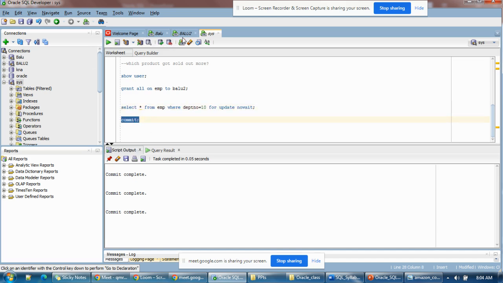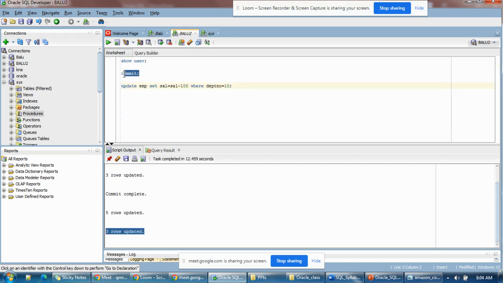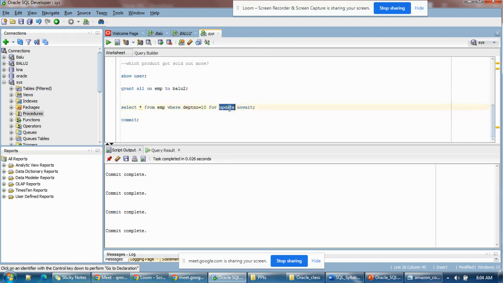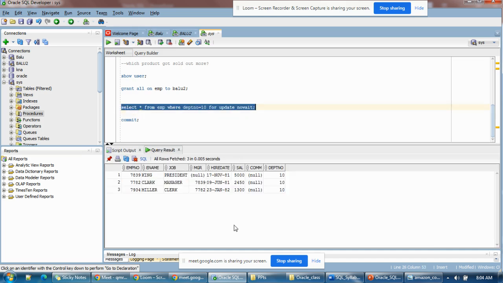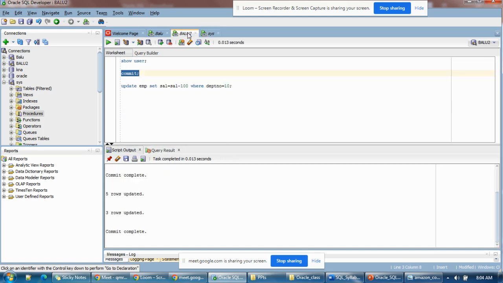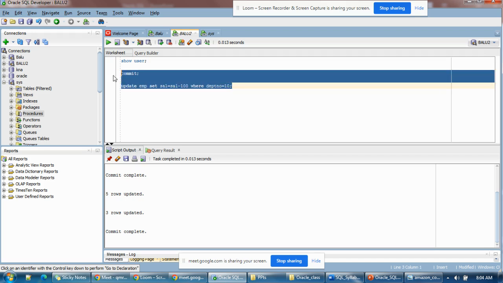Okay, let me do that. Now the emp table is not locked by any other person. So now I am using NOWAIT, meaning I am locking the 10th department details. Now I am trying to update the 10th department details.